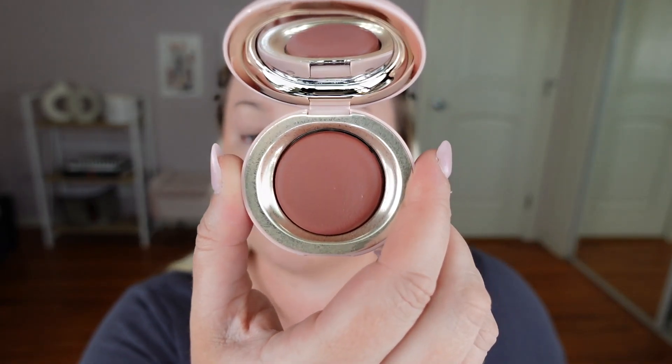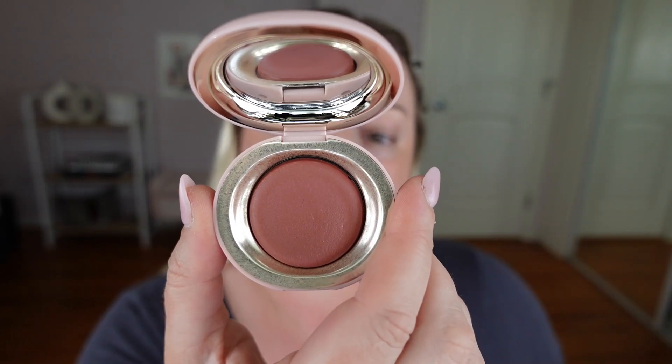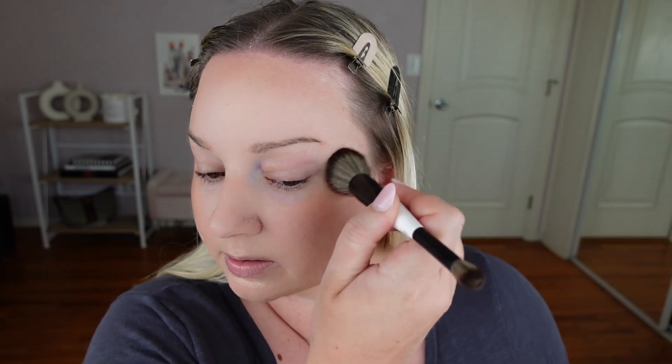I'm going to use the Rare Beauty Melting Cream Blush in shade Nearly Neutral. I got a new one on the Sephora sale because I was reaching pan - using my Makeup by Mario brush. I just want a little bit here because I want more of the bronzer. I feel like this color looks really good with this look, so just a little bit.